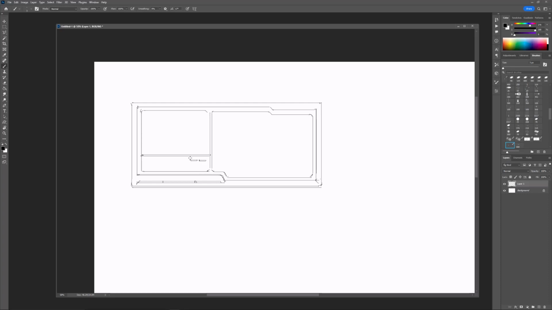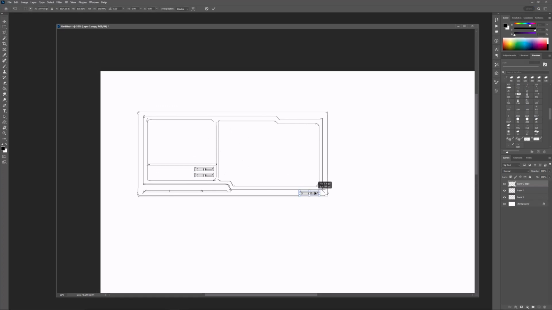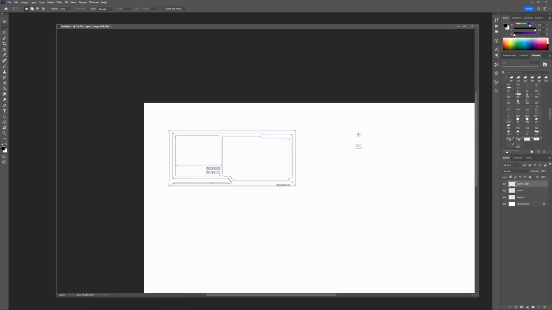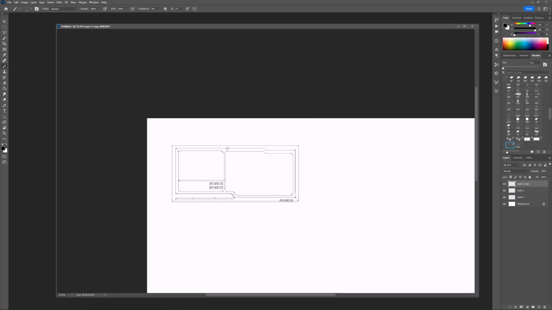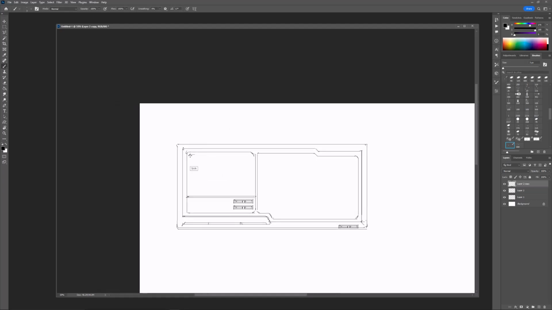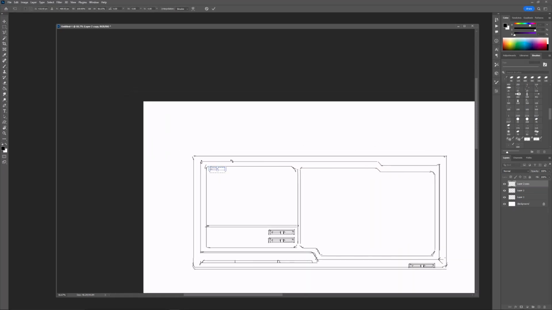Looking back at the keywords, I'm basically drawing from those keywords from our list. And I'm adjusting the little divots from each panel.